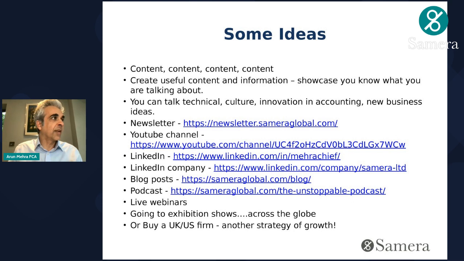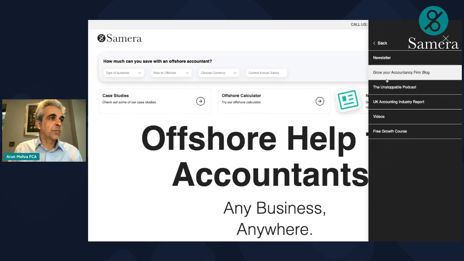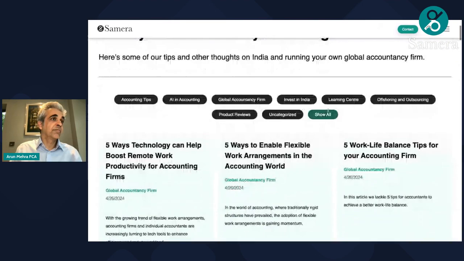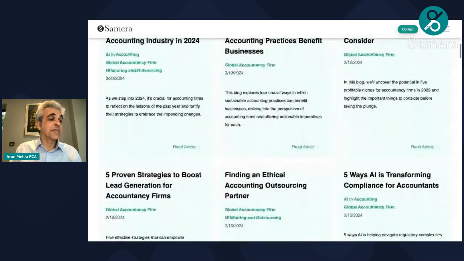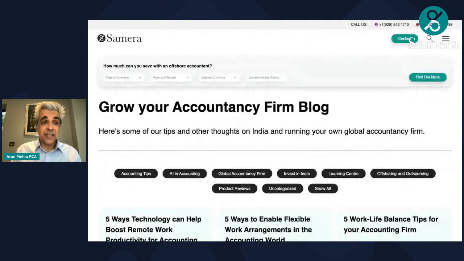I also have a blog where we've written plenty of articles on accounting, offshoring, AI, you name it. We've written loads of articles here. Again, adding value, adding ideas, giving people knowledge. And that's the bottom line. If you can provide them knowledge and expertise, they'll know this guy knows about this type of stuff. At some point, they will reach out to you. It might not be as quickly as you want it to be, but they'll reach out to you.